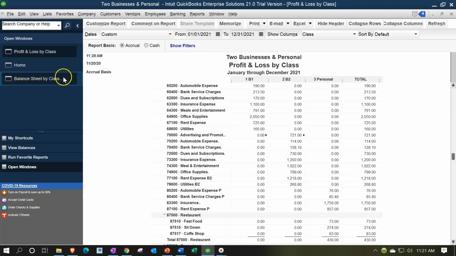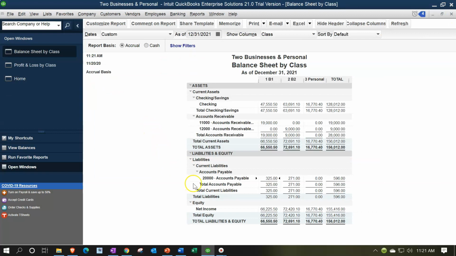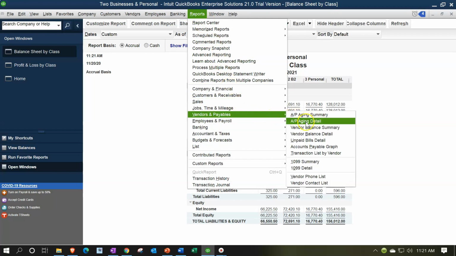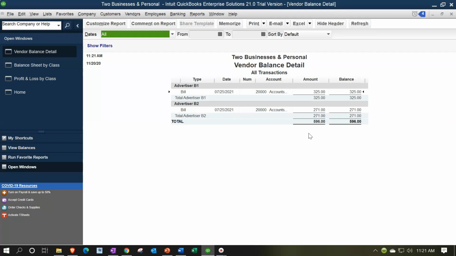On the balance sheet side of things, we only have the one account down here, but now we have it broken out between the two. If I look at the supporting schedule for this, reports drop down for the accounts payable, go down to the vendors and payable and take a look at the vendor balance detail, then it gives us those two items kind of combined together. Even though they're accounts payable for different segments or different businesses, possibly, we got them combined together in the one report. So we would be dealing with them and paying them off kind of as if they're in one area here. Then we're going to go back into the home page.